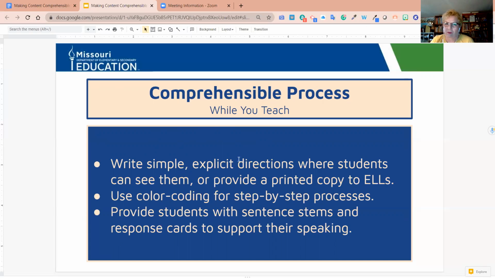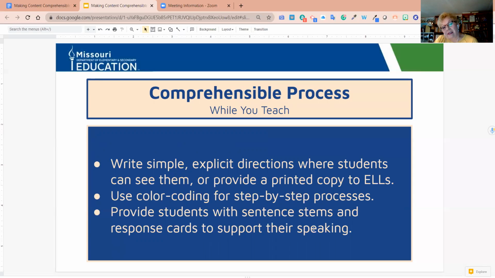And when giving directions while you're teaching, make sure they're simple and explicit. And a lot of times I will give the student an actual copy of the directions so that they have them, or put them on the board so that they're there. For some of my lower proficiency students, we even color coded our step-by-step process. First would be one color, next would be the next color, and how you end it, what you do with it when you're finished, would be another color, so the students knew exactly where they were in the process. And sometimes they even wrote their part of that activity in the different colors so that they know they were completing them correctly.